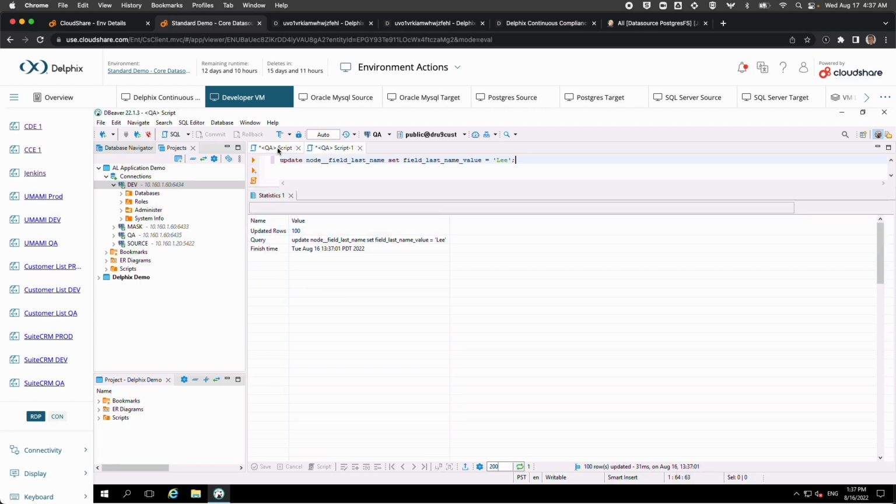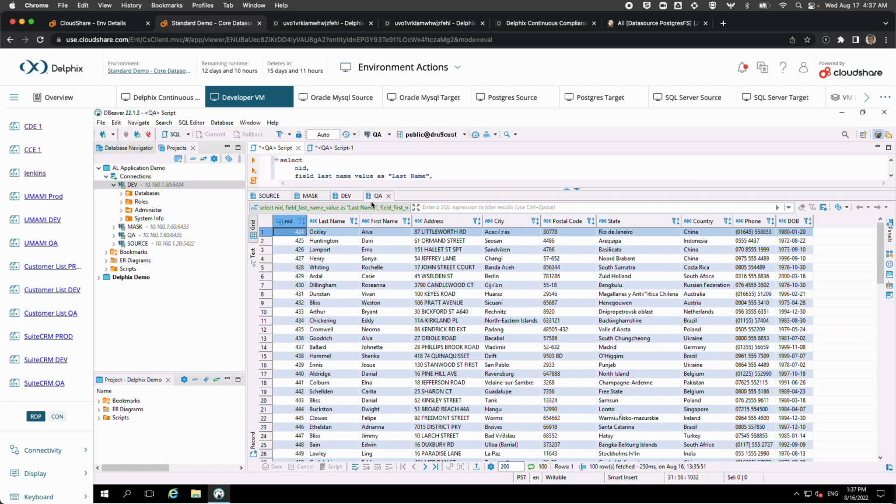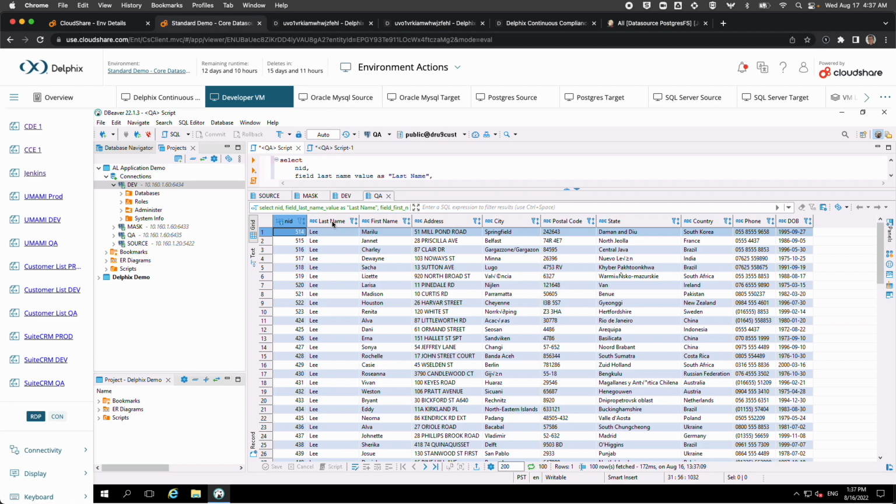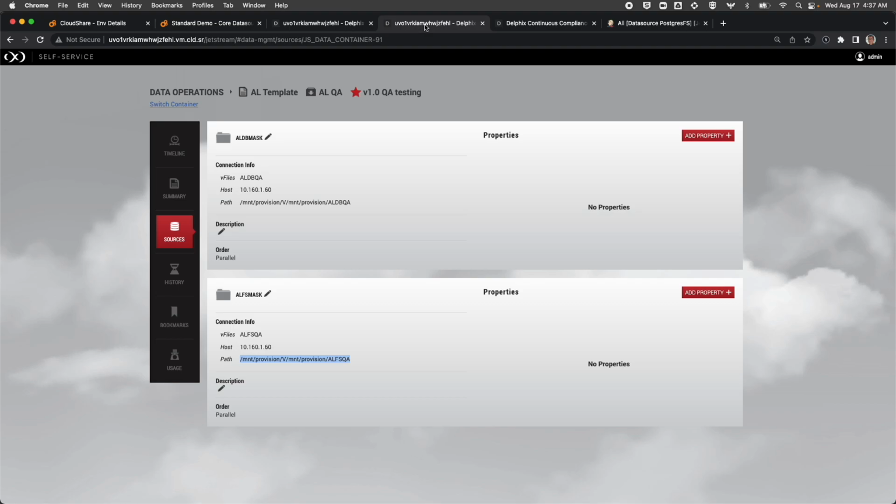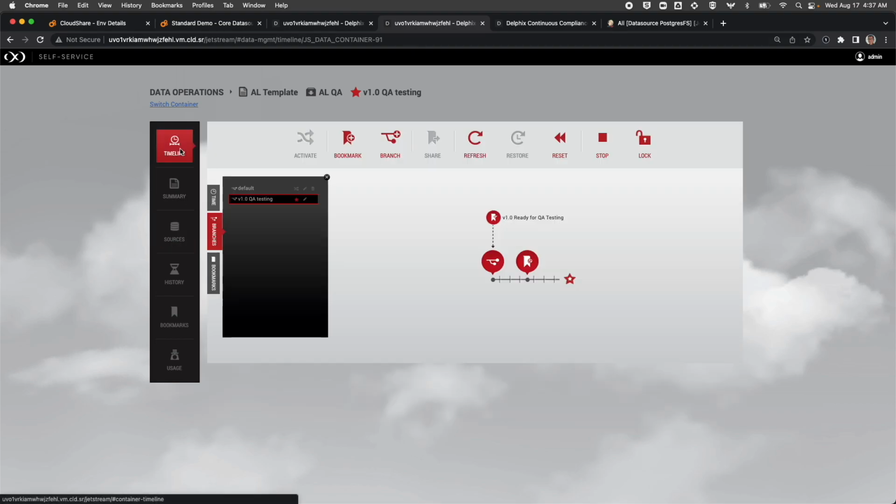So now if you go back to QA, it's already pointing to QA, and we're going to refresh this. You're going to see that test 3 has damaged the database as well. Yeah. So that is the simulation of an error. We go back to timeline. So he has done test 1, test 2, test 3, hit an error.